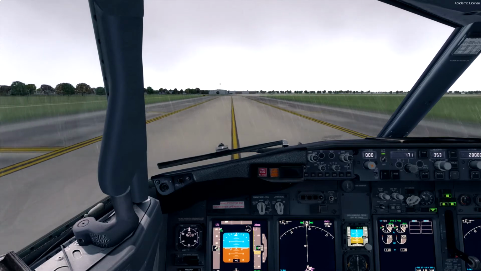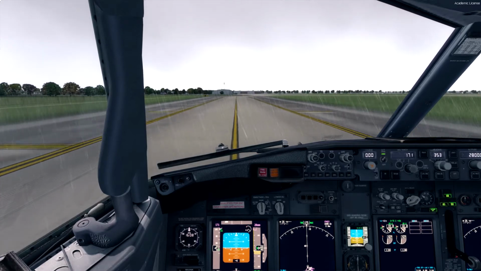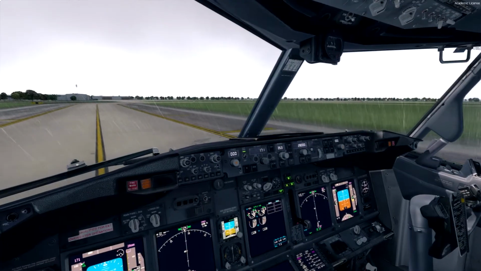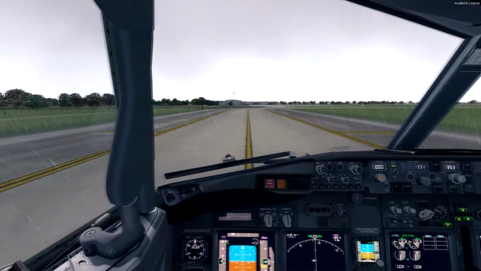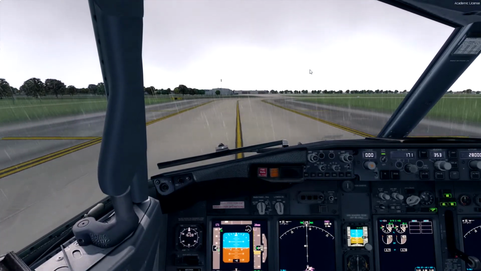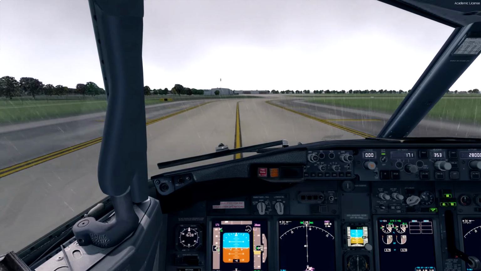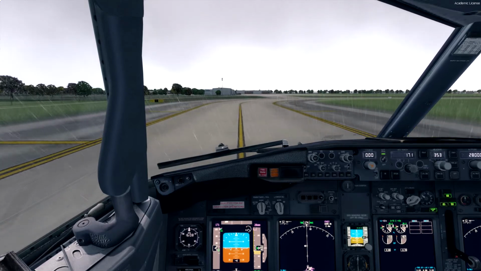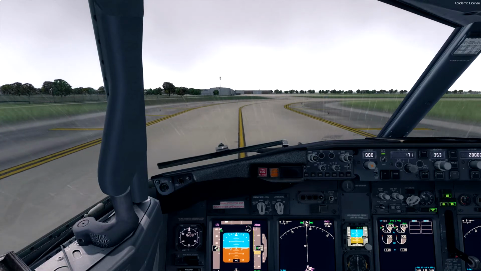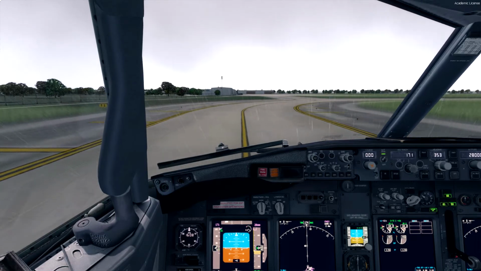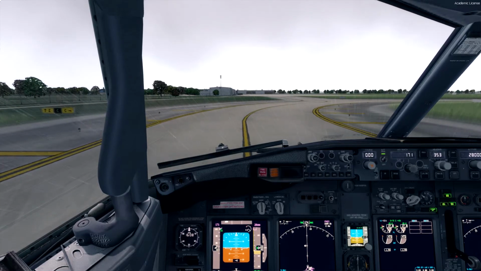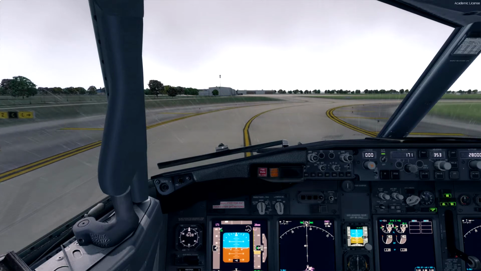All right, so we're about to come into a turn real quick, turning towards the runway, which is over there to our right. Gonna slow down, pull back the power just a little bit to aid with that slowing down, so we don't have to wear out the brakes too much. We're doing a little bit too much natural slowing down, because I haven't put a single bit of braking in yet.